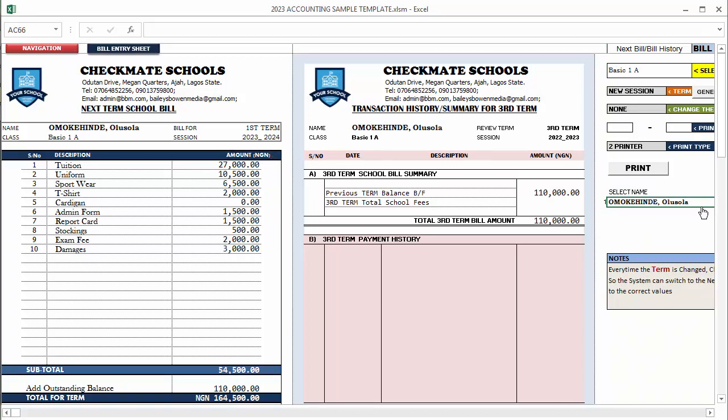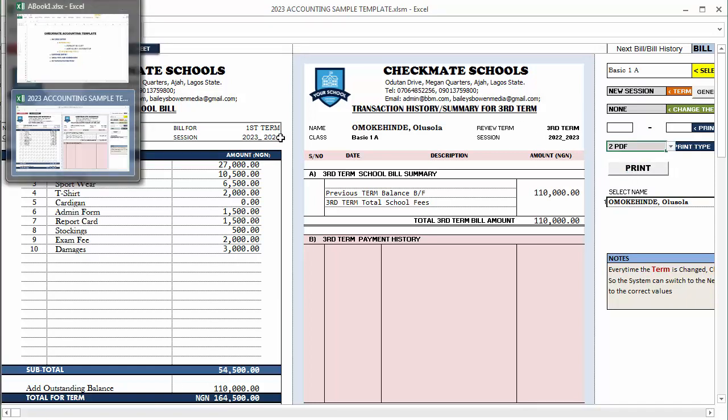It's going to be generate bill for the next session 2022, 2023, 2024. This session is 2022, 2023. So you can print this as PDF or normal to printer.